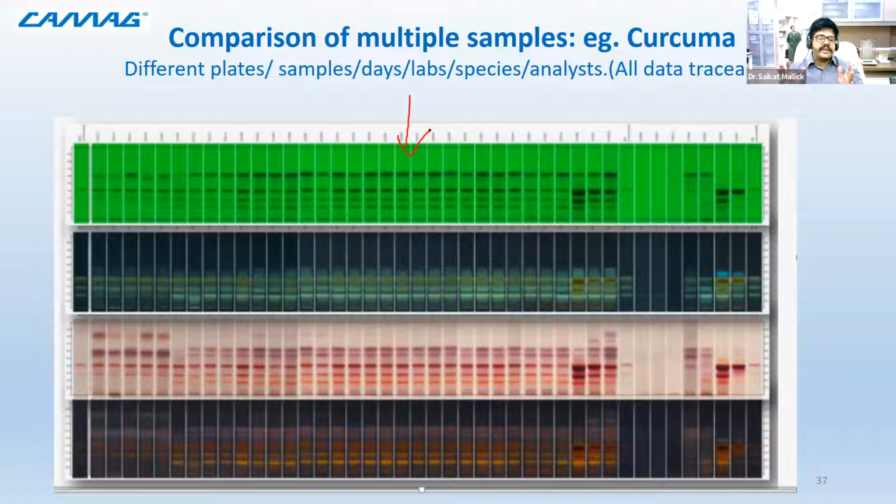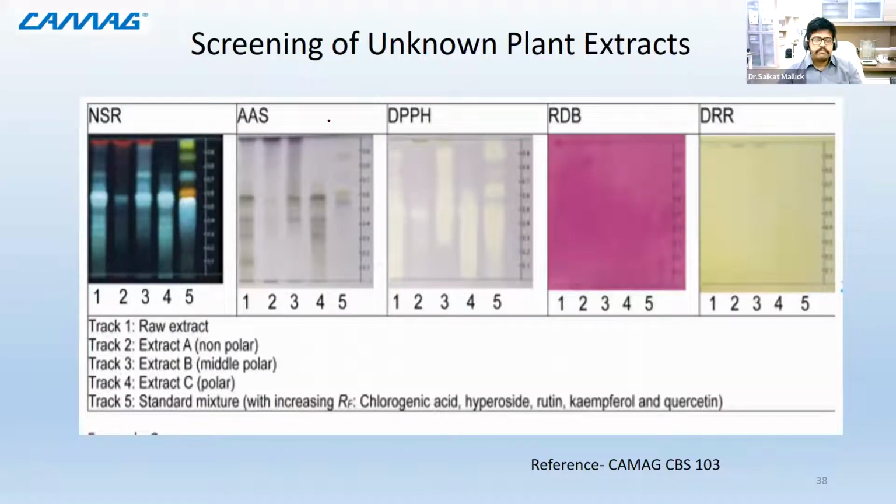The analysis done at different time points is image documented over here, with the help of which you can compare the sample analysis at different time points and get to know where the sample and standard lie. So this is an important aspect to monitor how the separation pattern is behaving. So there is also screening of unknown plant extracts.